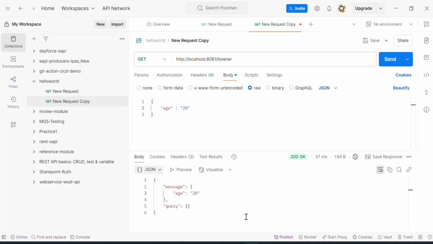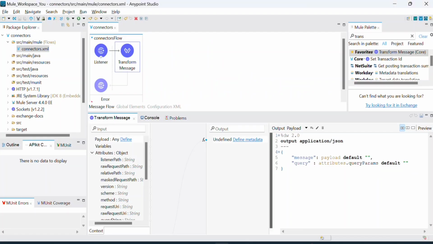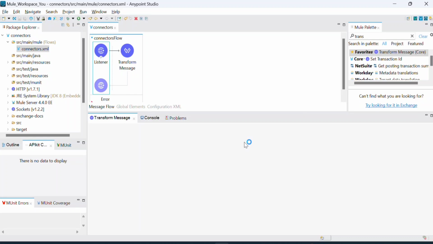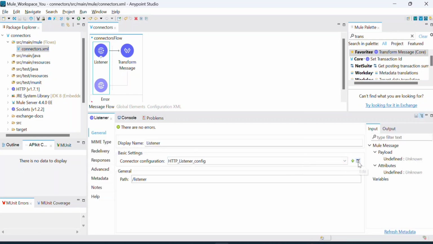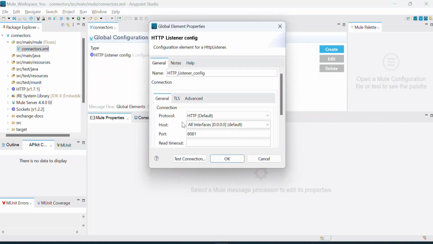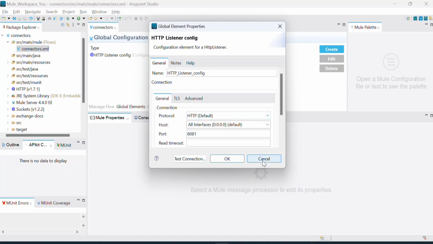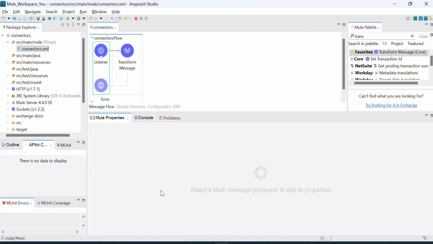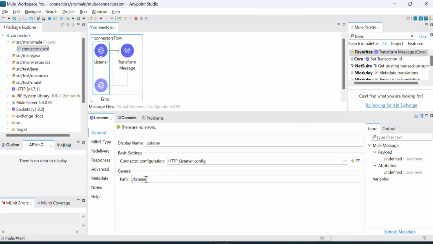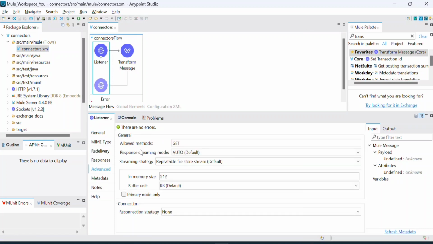Okay. This is how the listener configuration works. The main thing you should remember is that the listener has a few mandatory fields that need to be given. One is the host and the port. If you are not providing any protocol, that's also fine, it will take HTTP as the default. The next thing is the path, which is one of the mandatory fields. Another one is the method, which is not mandatory. By default, it will accept GET or POST methods, so you need not worry about this.